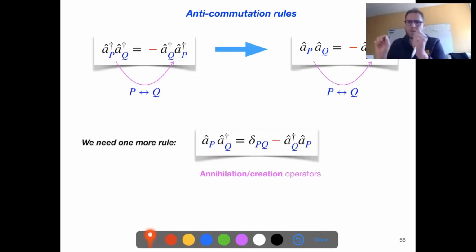So when you swap a creation and an annihilation operator, you need to verify if the two indices P and Q are the same or not. If they are not the same, you will just get the minus sign and that's it. If they are the same, you should have a 1 in front, okay? You have to be very careful. So this is the rule, okay? Of course, it's nice to understand what that means, so I will try to explain where this rule comes from and how it is connected also to first quantization, okay?